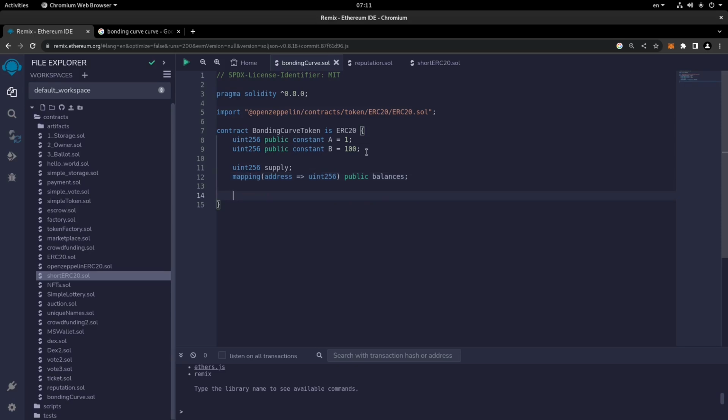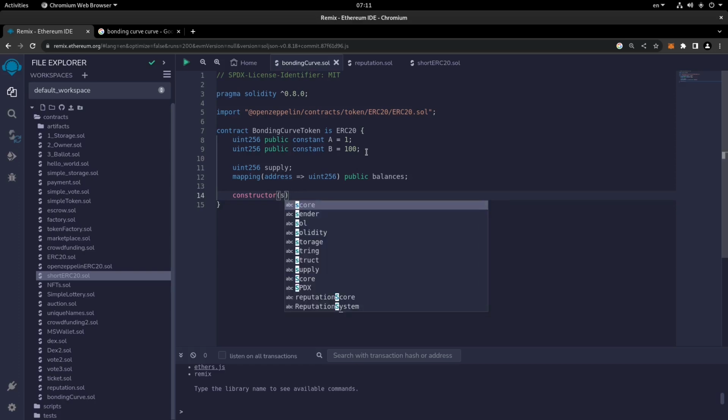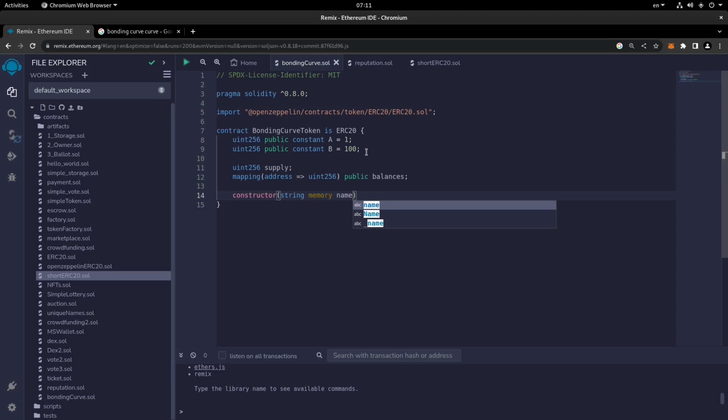And then we'll have a constructor for the name of the token and its symbol. So constructor string memory name, and also string memory symbol.